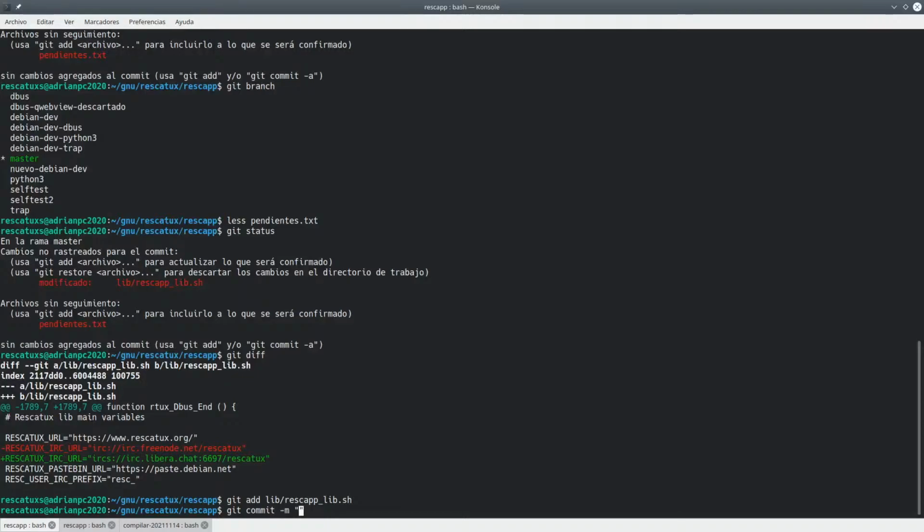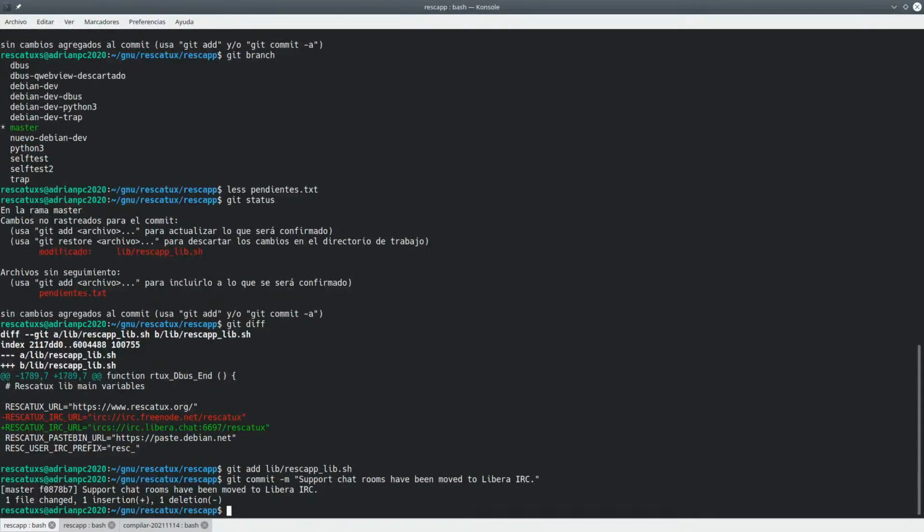Yeah, that's the only place. Chat support. Chat rooms have been moved to Libera IRC. Okay.